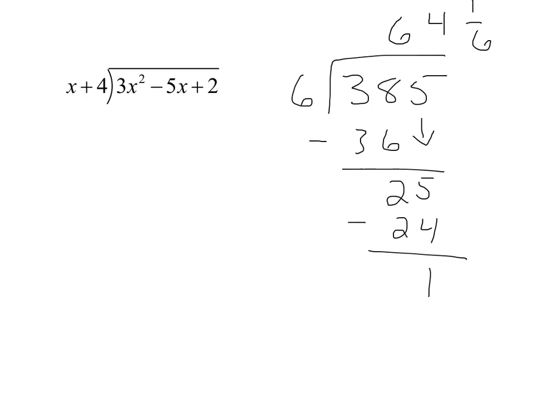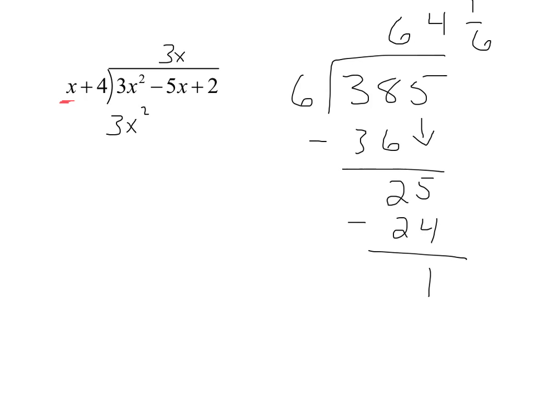So let's try that technique over here. It's not exactly the same, but it's pretty similar. We're just going to look at this x in the front. We're going to ask ourselves, how many times does x go into 3x squared? And the answer to that is 3x, because 3x times x would be 3x squared. And I'm going to put that 3x over top of the 5x. It's kind of like it's the x place. So if x is the variable you end with, it goes over top of the x. So 3x times x is 3x squared. Same as that, but it should be. That's how we picked it.